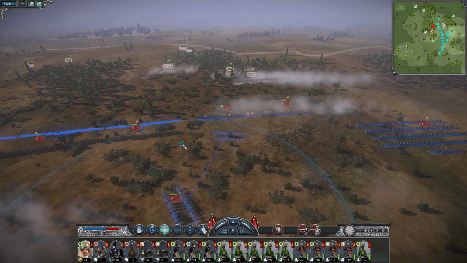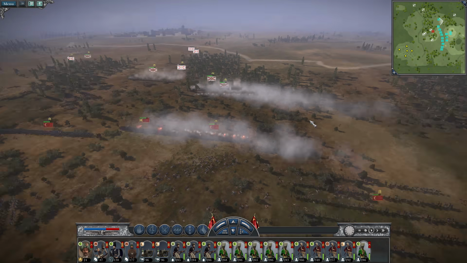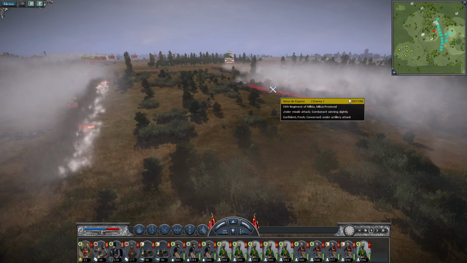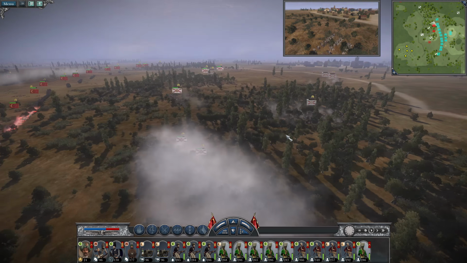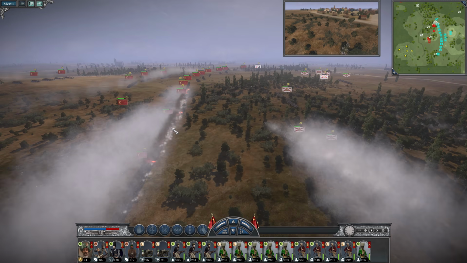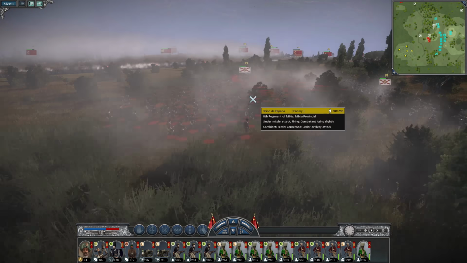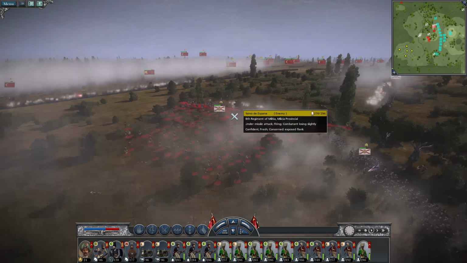Looks like we have a large concentration of Spanish troops over on the right that definitely needs to be dislodged out of that forest. Provincial militia. It's all militia, in fact. Should be easy enough for my veteran musketeers to deal with. We'll go ahead and charge in the cavalry at some point here as well.